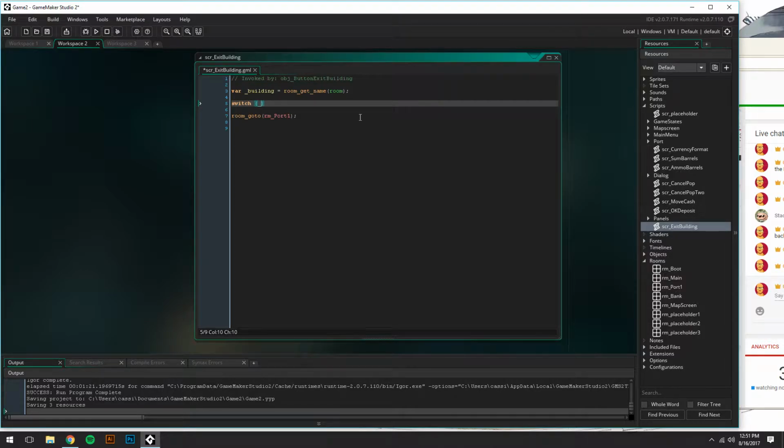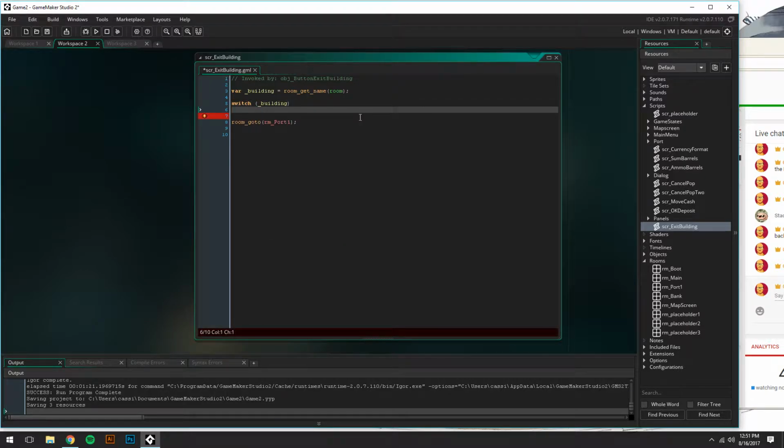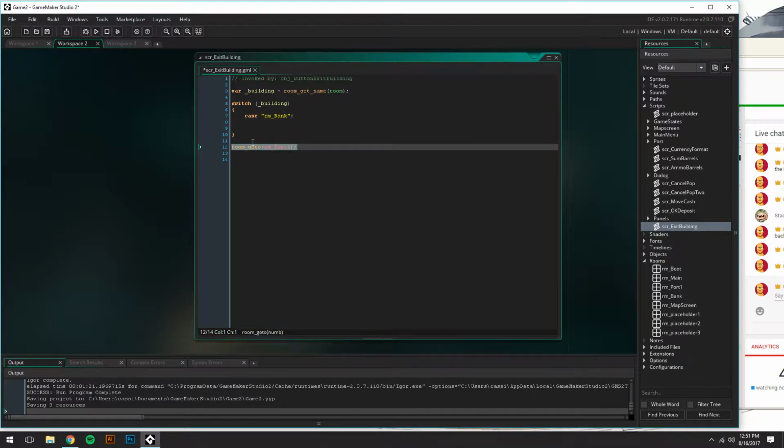So switch underscore building, and case, I guess, quotes, rm underscore bank. So it's gonna be that.